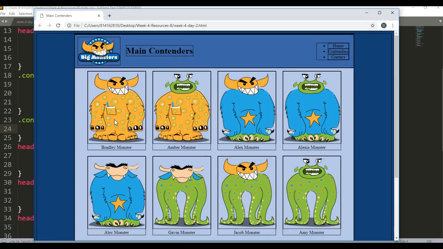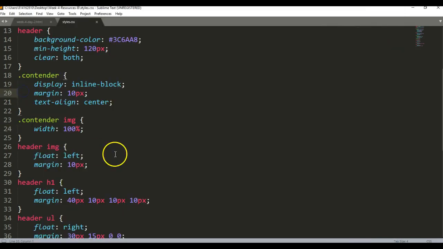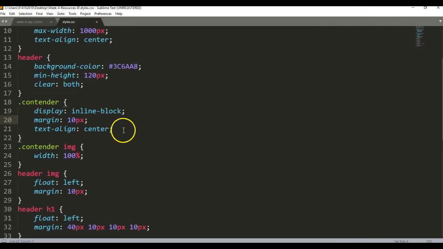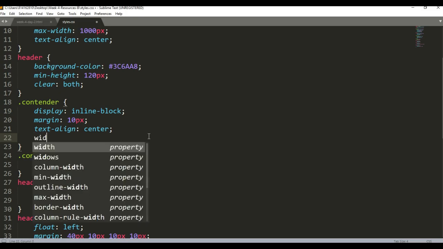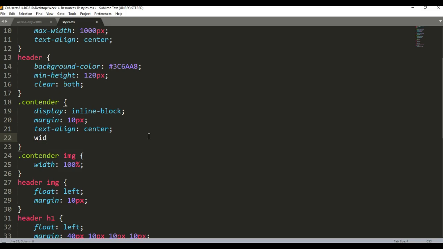How would we get 5 across? Yep. Let's put a width on the contender. Now you're dividing it by 5, so wouldn't you expect it to be 20%? What happens if we put it at 20%?